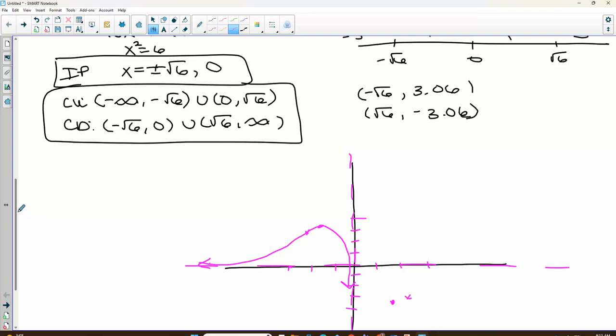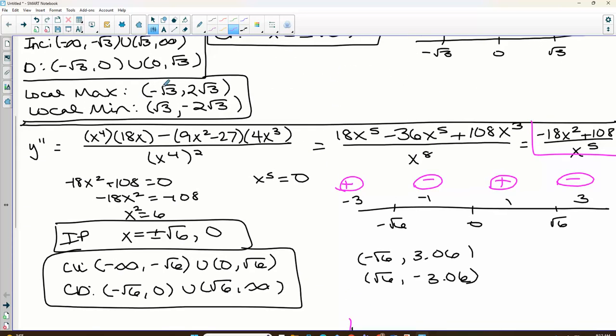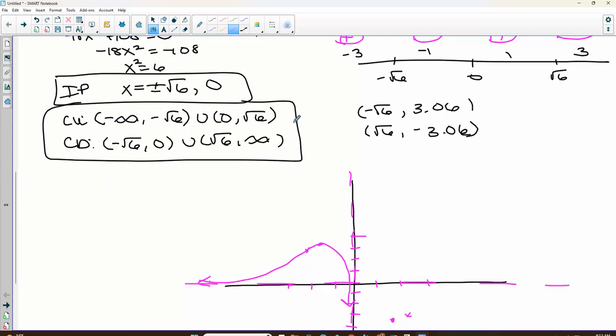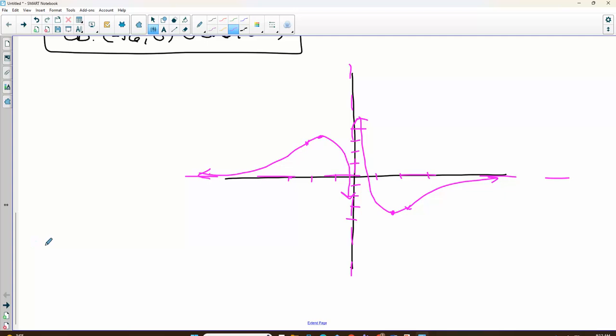So it looks like that. Okay, then our graph is decreasing again after 0, but it's curved upward. So decreasing, curved upward, we hit our min. Then we're going to be increasing. We're still curved upward until we get to our x. Now it's a slight change to curve down. So our graph looks something like that.